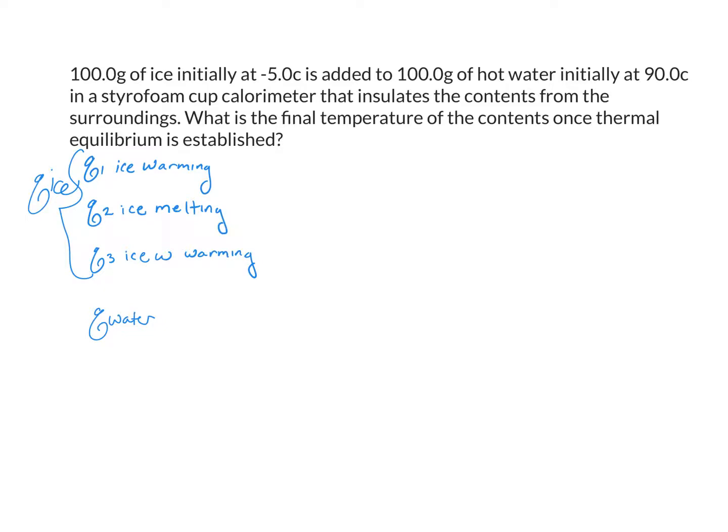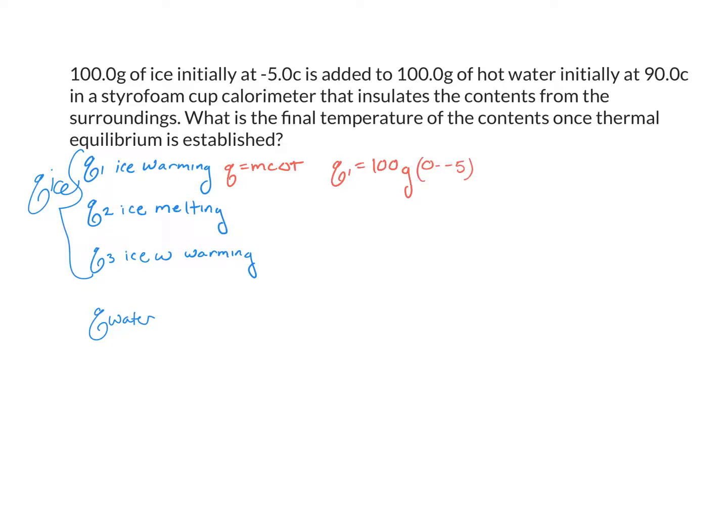Now we can start defining Q. Let's start with the Q of the ice. The first thing the ice is going to do when introduced to the water is rise in temperature from negative 5 to 0, where it will melt. We need to write an equation for the energy needed to raise the temperature of the ice. Be careful though, because the ice is not melting at negative 5 degrees. It needs to heat up to 0 before it can undergo a phase change. We're going to use the equation Q equals mc delta T to express the ice warming up. We're given the mass in the problem, 100 grams, so that's going to be our m. And our change in temperature is from negative 5 to 0. We're going to write it as final minus initial, so 0 minus negative 5.